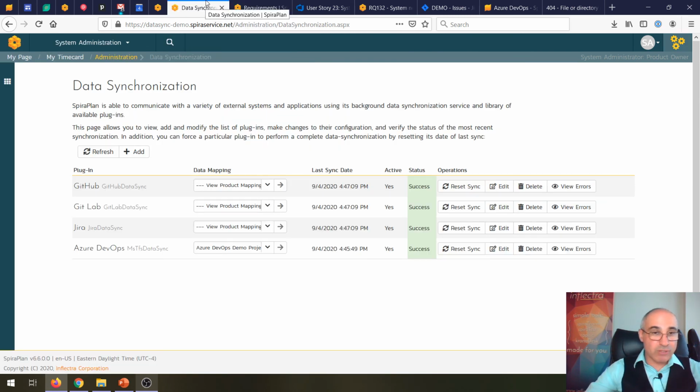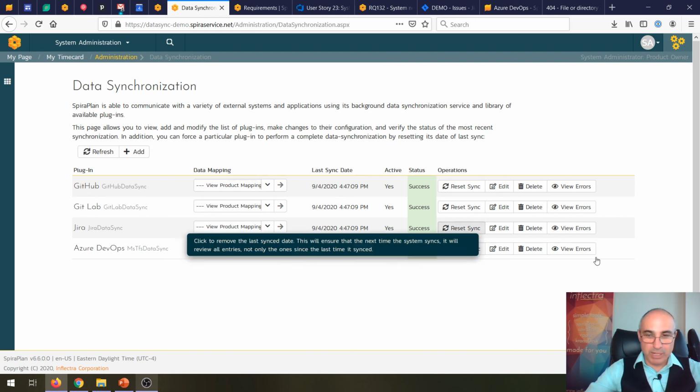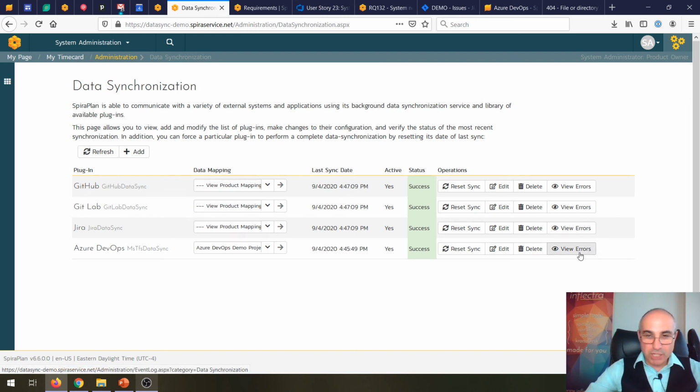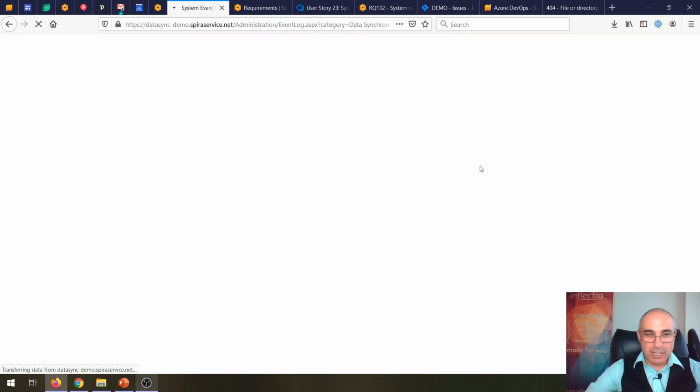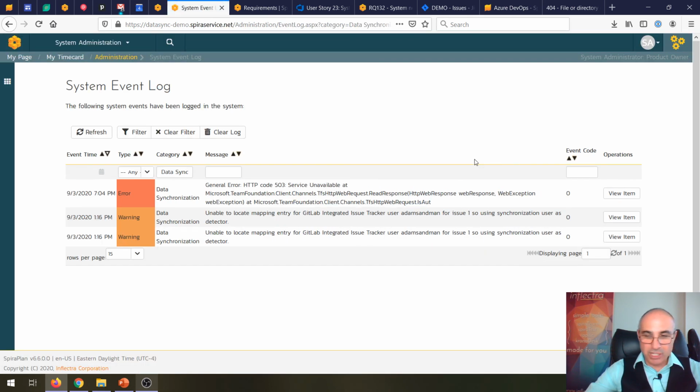Now, let's suppose you run into an issue. What happens? Suppose something doesn't synchronize. What do you do for troubleshooting? Well, we have some knowledge-based articles on our website to do with that. But the synchronization typically runs every 2 or 3 minutes. And if you run into any issues, that's where you would go to the view errors. And that will show you any synchronization issues that you're running into.